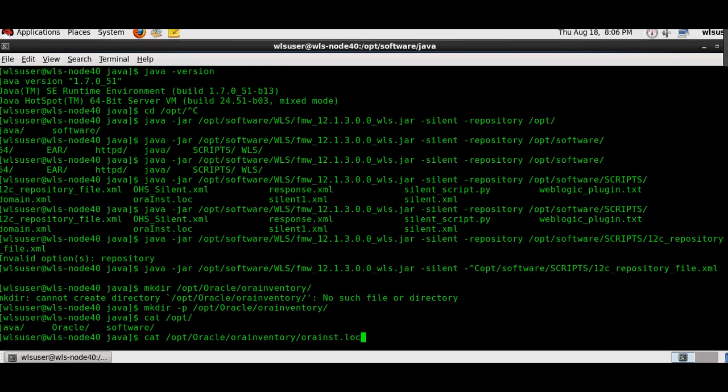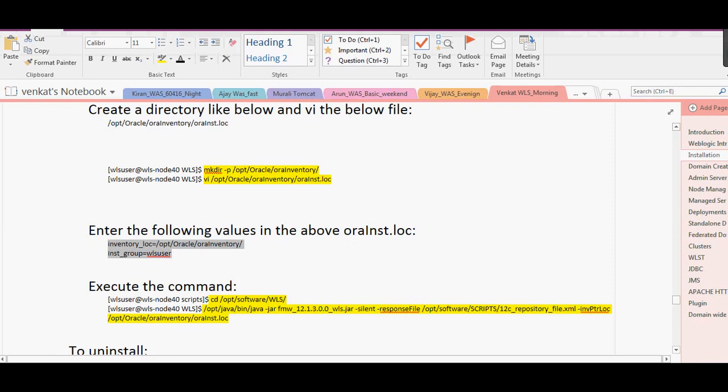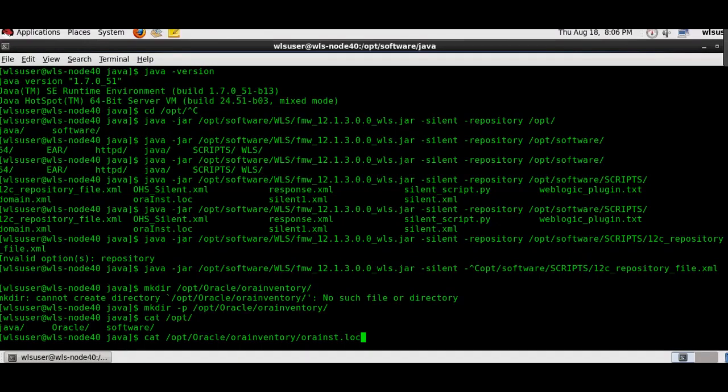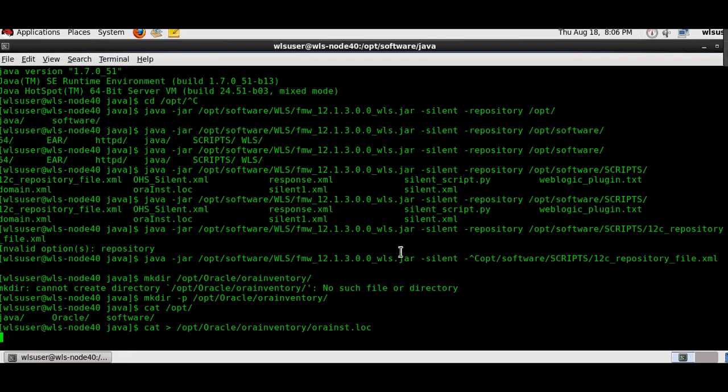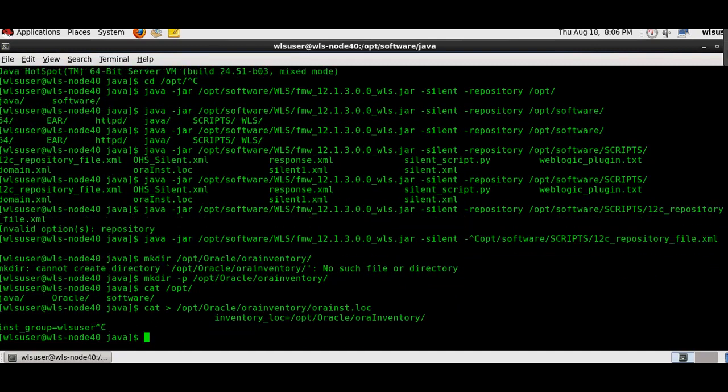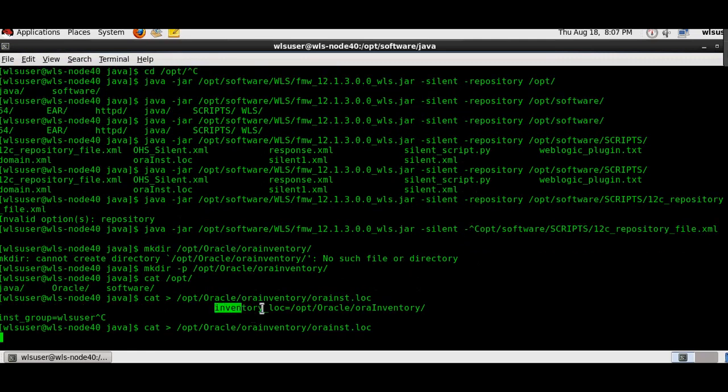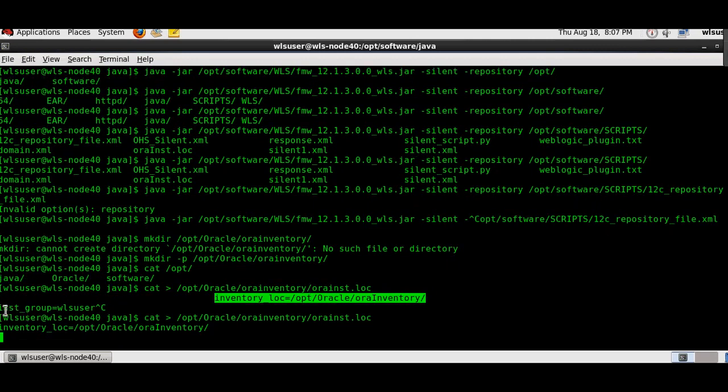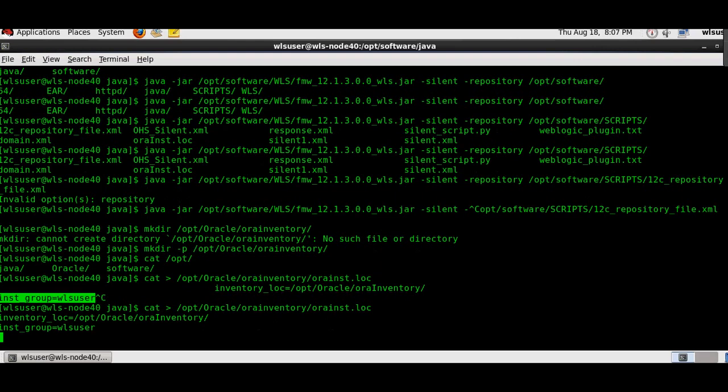This is the file name which we need to create for the Oracle inventory location, so that it grabs the location of it. I use this command to write a file where I know what the file content is. Yep, there you go. So it's all done.